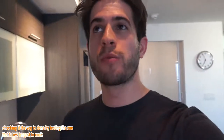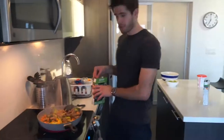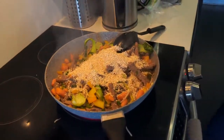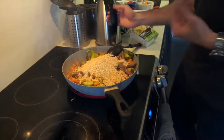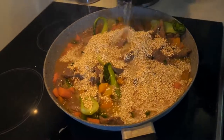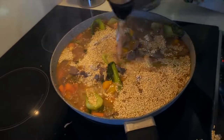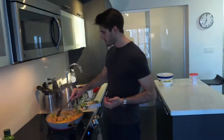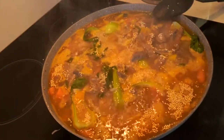All the vegetable volume has gone down now. I'm going to wait just a little bit more, then add the quinoa — the vegetables are cooked and the meat is cooked. How I do this is very easy: I literally just throw the quinoa — or couscous or rice, whatever grain you're using — on top of the food. I'm using two packets to make enough for the week, then just add a bunch of boiled water. You want a decent amount of water and may need to add more if the quinoa isn't fully cooked. Leave it on a light simmer — just bubbling gently — for about 10-15 minutes and the meal will be finished.